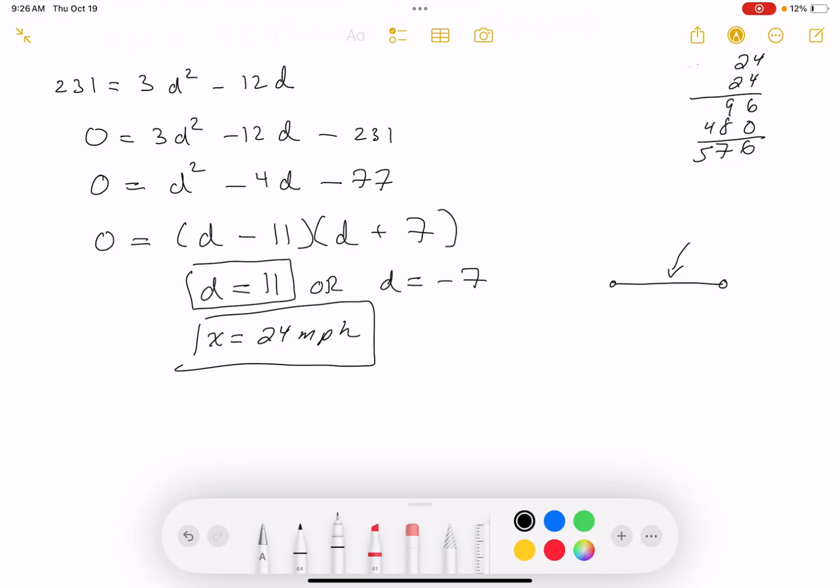So thinking about it, I need to figure some things out, right? So this is 11 miles. I hope you agree with that. That's that distance, by the way. And this guy was going, how fast was he going? Let me just go back over that. 12 miles per hour, right? So it's going to be 12 miles per hour, and it's going to be equal to 11. And that's going to be the amount of time it takes. So it's going to be 11 over 12. That equals t. That's time in hours.